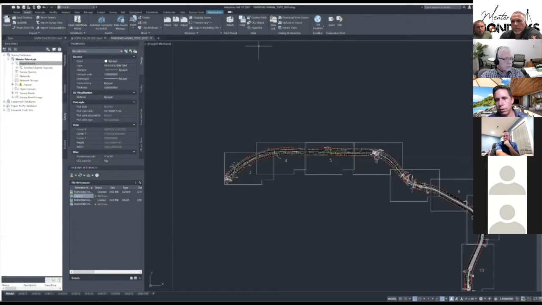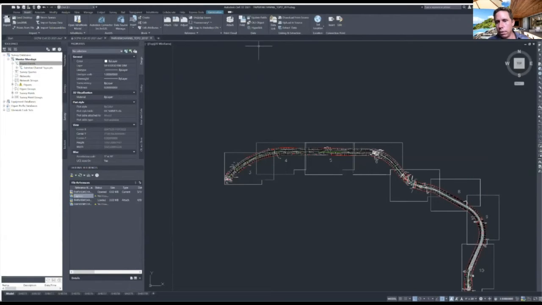And this is critical when you get into huge projects. You have to have something like this, because you're able to edit all your title blocks, and there are other dynamic features within these sheets. You can edit from one location in the Sheet Set Manager. The alternative is to open each sheet and then modify the title block, which most of us have done before, and we know how long it takes.